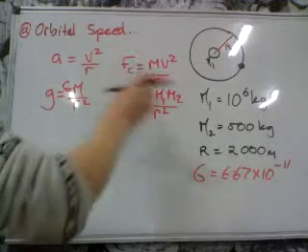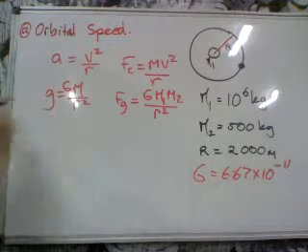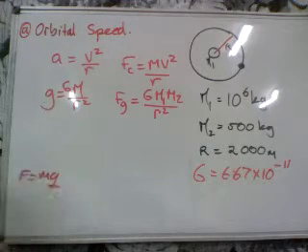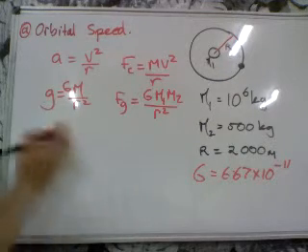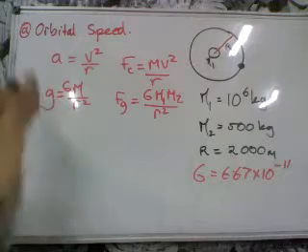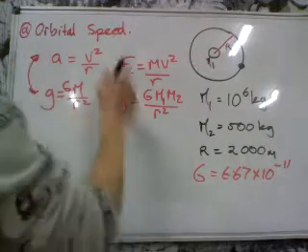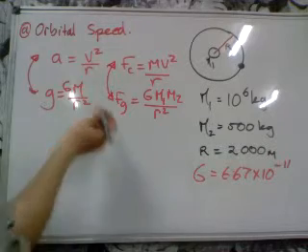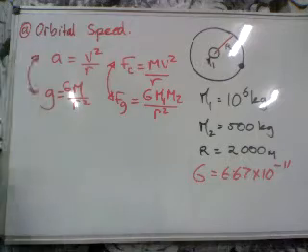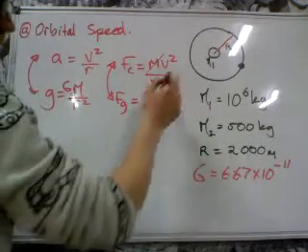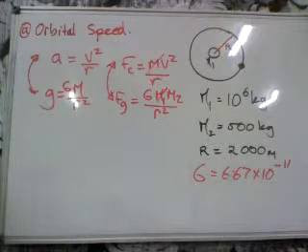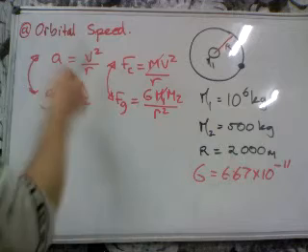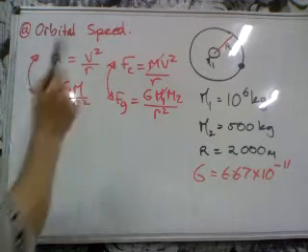Now, these two equations work together, because this little g, which we've used in F equals mg, represents the acceleration due to gravity. So that's just the acceleration due to gravity, and this is an acceleration here. So these two equations work together, and these two equations are both about force, so these two work together as well. These equations are slightly simpler, so I'm going to use these. If we were trying to find the orbital speed, we would find that these masses cancelled out, and we wound up with these same formulas anyway. So let's just go with these equations: a equals v squared on r, and g, the acceleration due to gravity, equals GM on r squared.